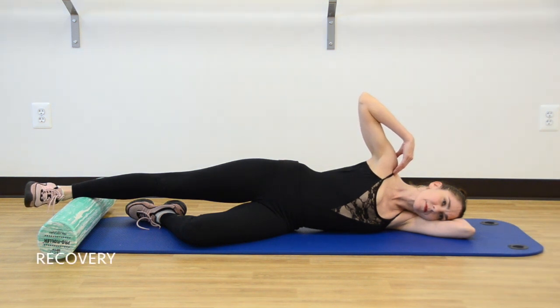Recovery for the dancer is hugely important. The dancer needs to return the spine to a more neutral position by elongating the spine to counter the effects of gravity and the resultant muscle imbalances.